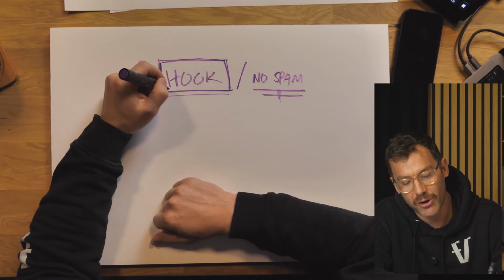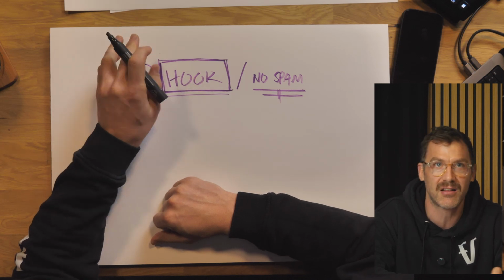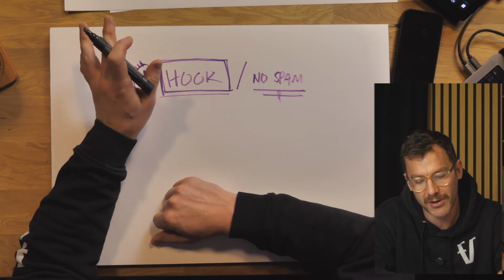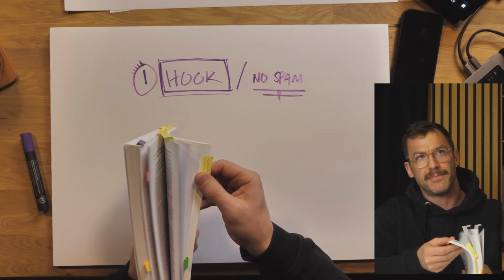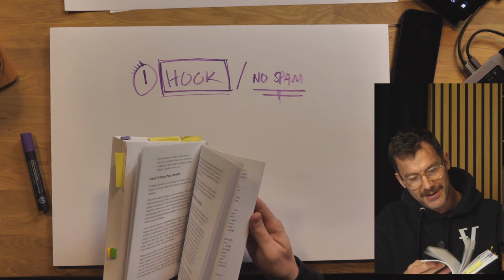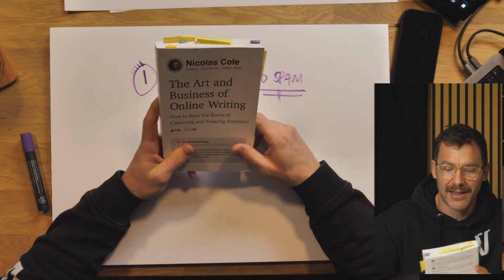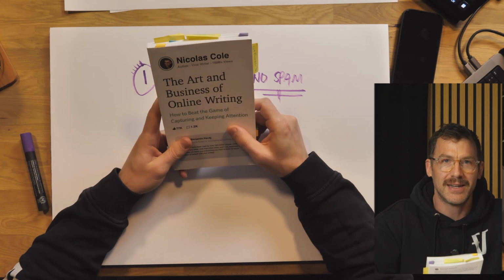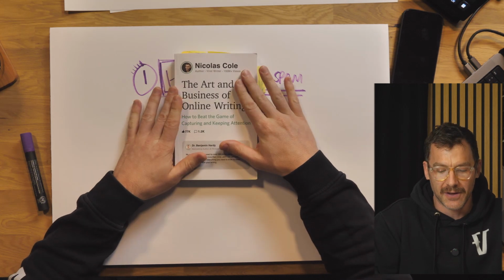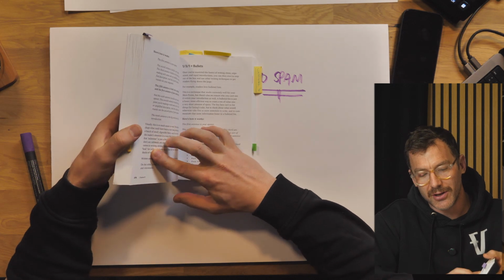And if the hook is good, and it's real, designing that hook is a science in itself, right? There's a great book on this, The Art and Business of Online Writing. You can see I've gone through it a couple times here. You can use ChatGPT and DeepSeek and all of the LLMs to help you, but in the end, nothing's gonna be better than getting to the muse, talking to the muse, and figuring out how hooks work. This book gives you a really good outline for it.